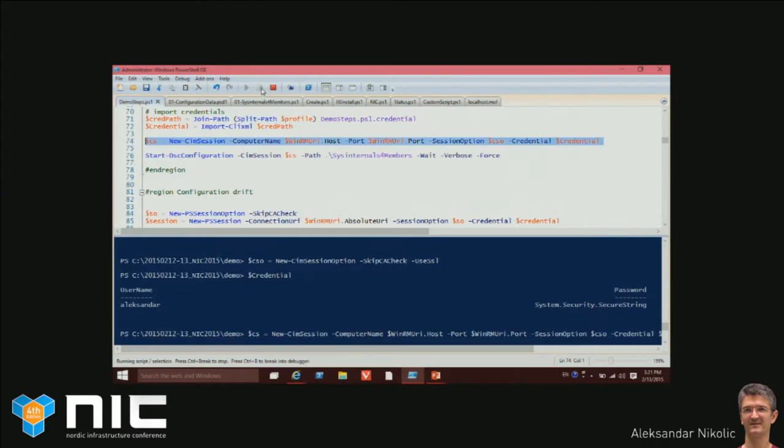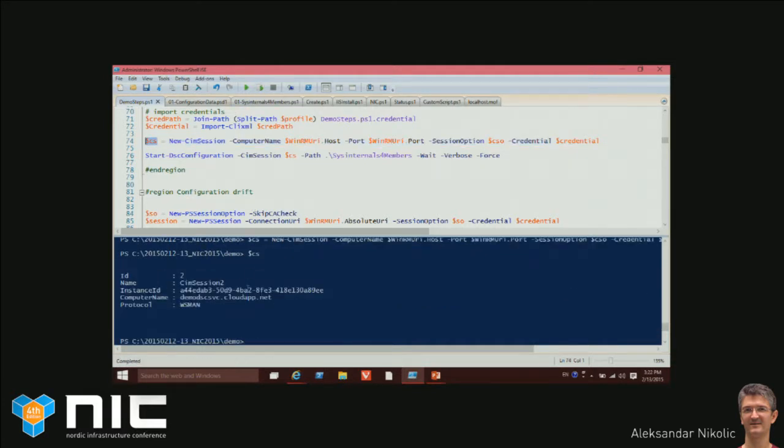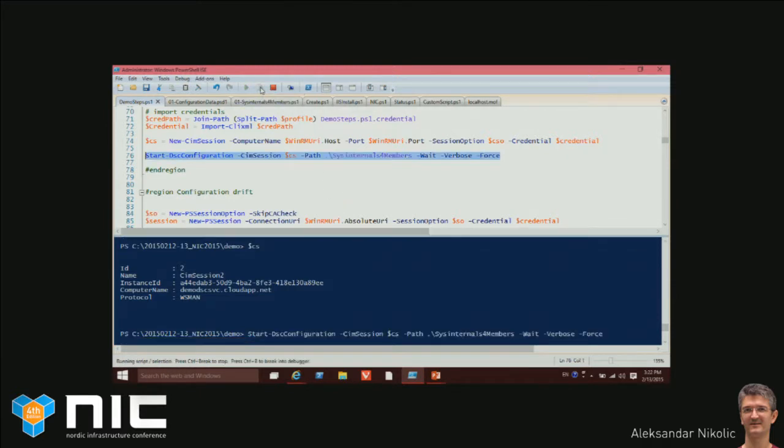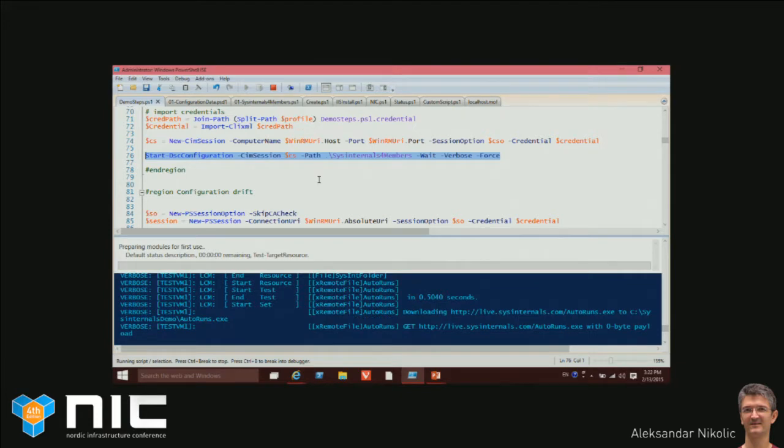So now I need to establish a new session to my Azure VM. I have all the needed parts, a port, a URI, a session option, and now I have a session in a variable, CS. If I look at it, everything is fine. Now I can use the same Start-DscConfiguration, but instead of specifying a computer name, I'm specifying a session, and I will apply the same configuration to the Azure VM.